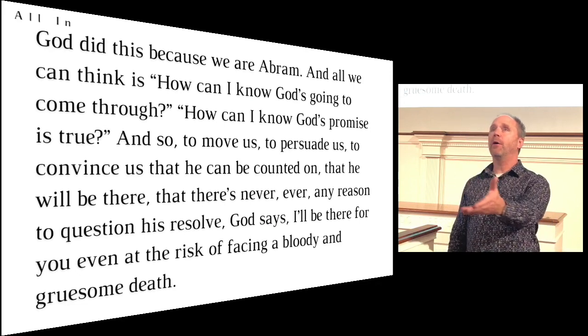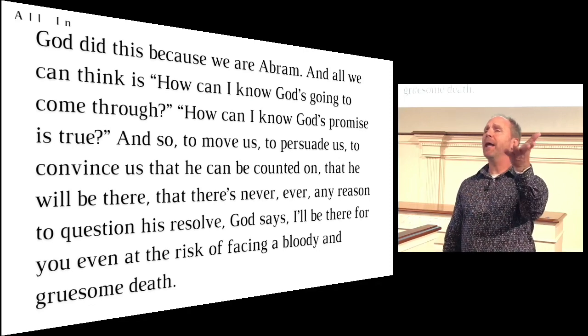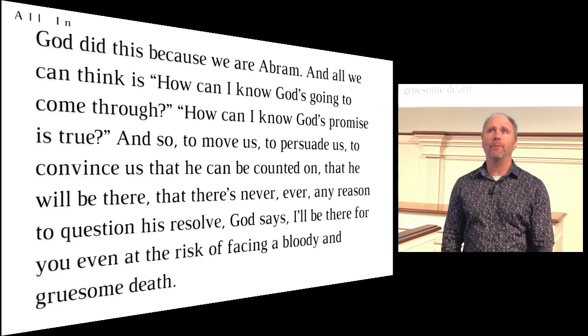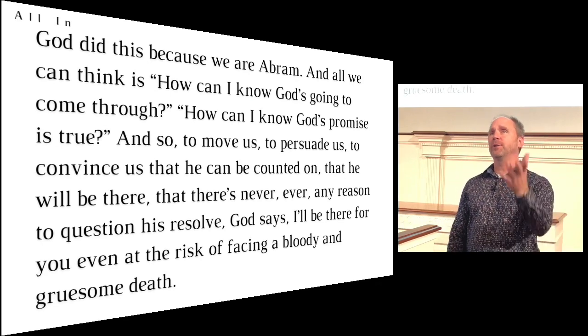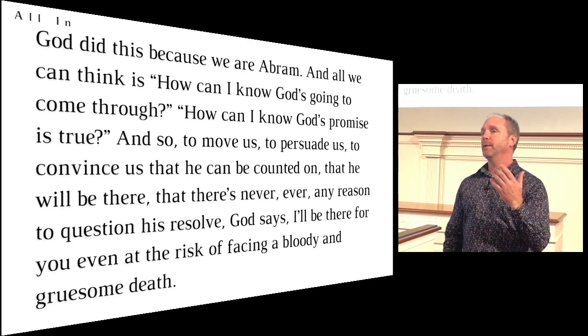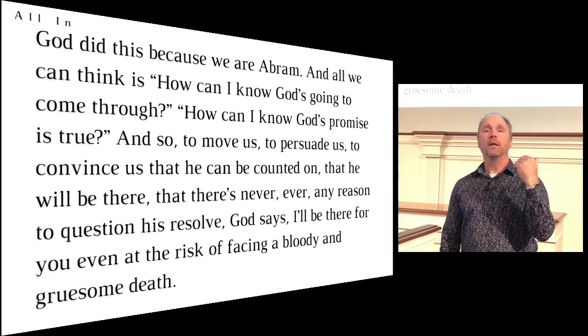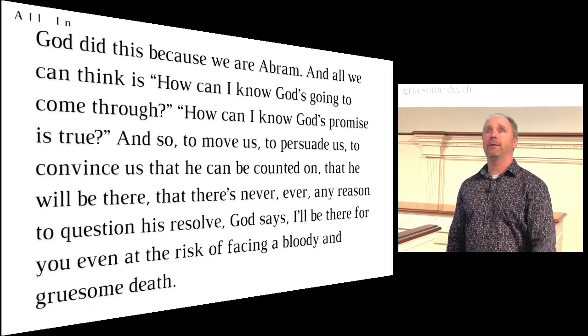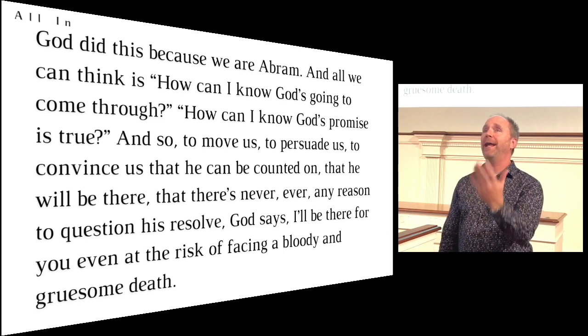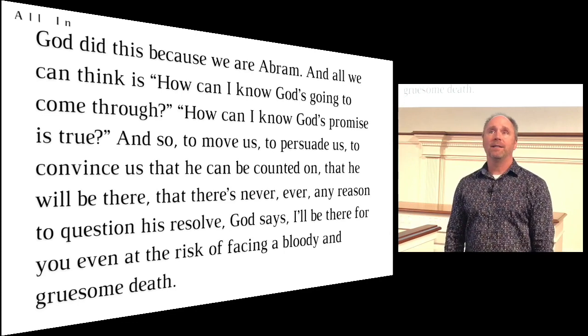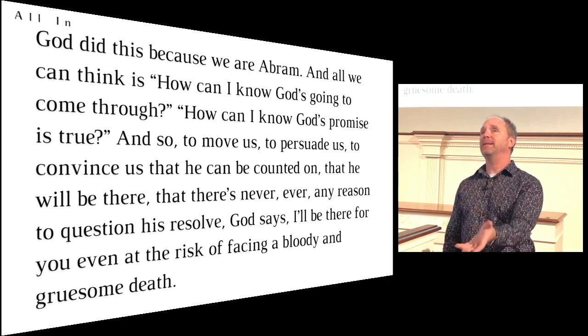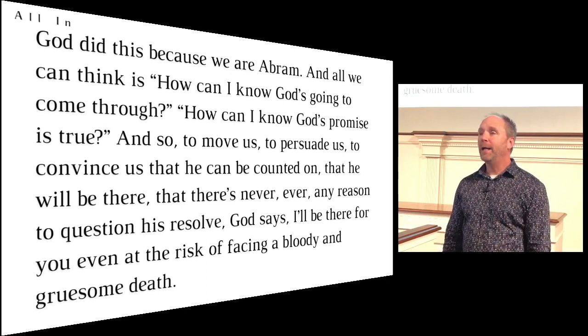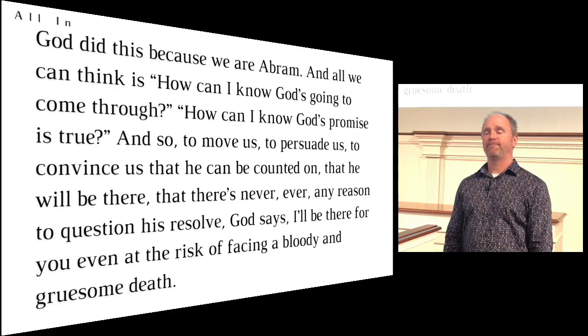He does this because we are all Abram. And when we are in those seasons when all that we can think is, how can I know? How can I know that God's going to come through? How can I know that God's promises are true? God moves us, persuades us, convinces us that he can be counted on, that he's going to be there, that there's never, ever any reason to question his resolve. He says, I'll be there for you, even at the risk of facing a bloody and gruesome death. That's what's taking place here in Genesis chapter 15.